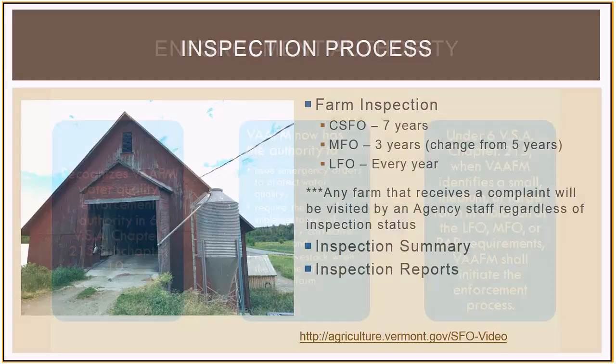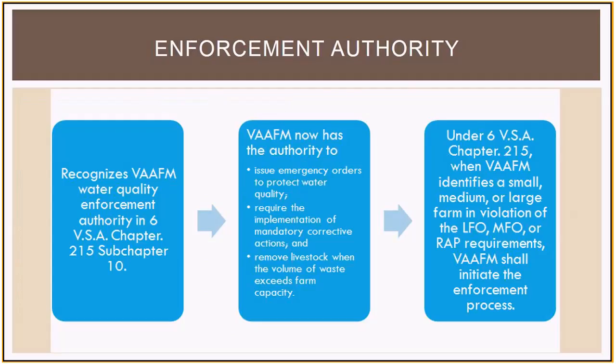Once an inspection report is written, or we get a complaint and an investigation report is written, it's reviewed by our enforcement team. Act 64 outlines the authority that we currently have in enforcement. That's all summarized there. There are a couple of different things that can happen as a result of enforcement. You can go on our website and see the matrix of what might happen for what reason. And then I think Caitlin's going to go over some of the numbers from this year.